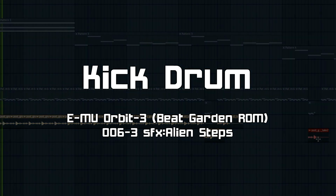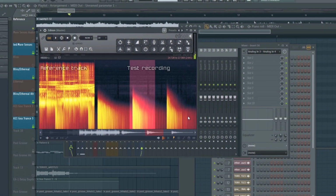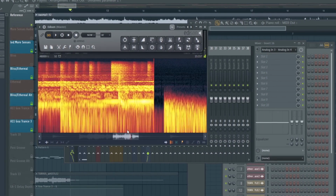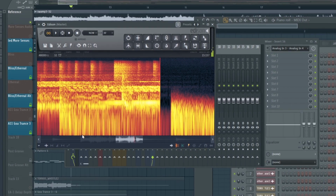Next, let's add the kick drum for Torvus Bog. When I started making this cover, I had no idea what was used, so I had to locate the correct sample. One trick to finding sounds with a lot of bass is to speed up the reference track and see if you can better hear the sound and its timbre.